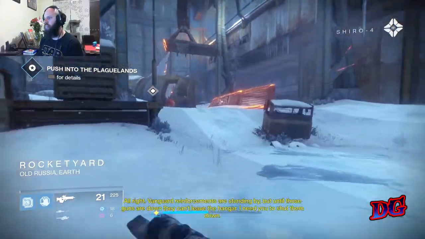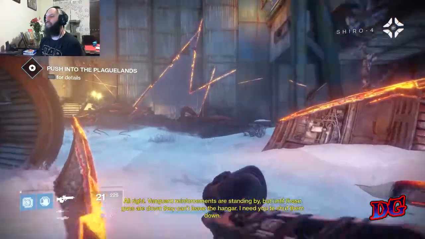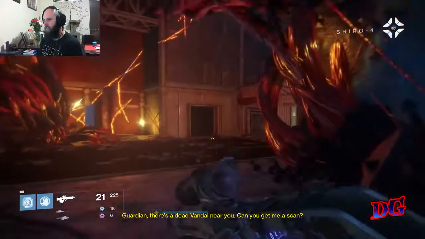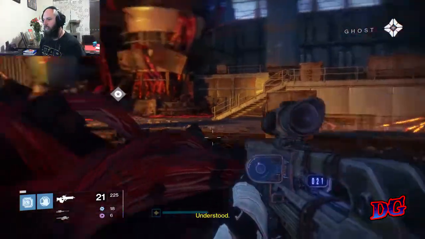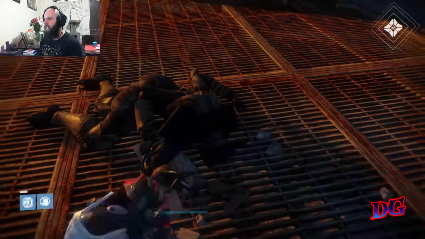Vanguard reinforcements are standing by, but until those guns are down, they can't leave the hangar. I need you to shut them down. There's a dead Vandal near you. Can you give me a scan? Understood. Dead Vandal.